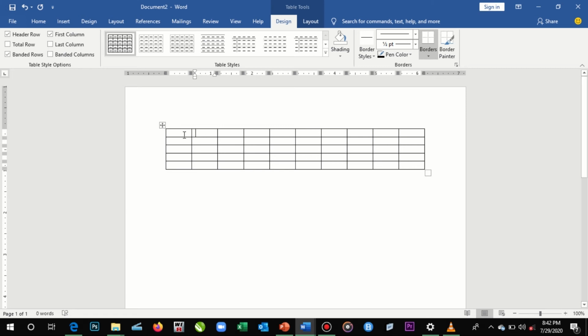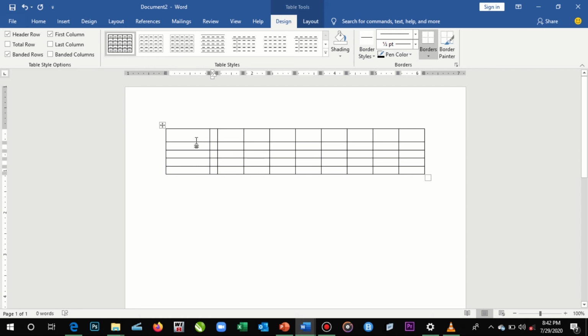First, you can hover your mouse around the borders. Each line of this table is called a border. You hover your mouse around it until you get this plus sign, these arrows that you can see on the screen. You left click on your mouse and drag in the direction you want. If you're increasing, you do that; if you're reducing, you drag the other way. You can also do that for the border below. You increase and decrease.